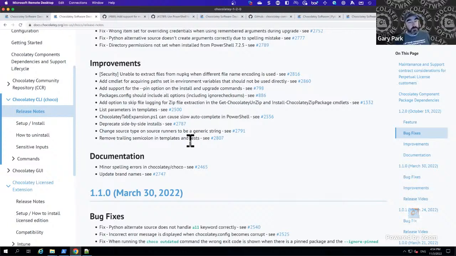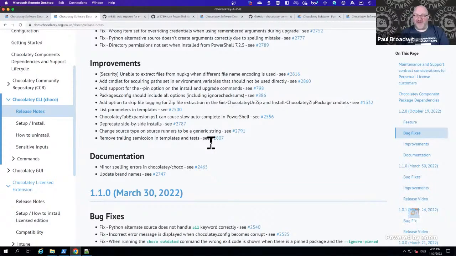This one I think came from Paul himself. He's a bit of a PowerShell guru. What he noticed was that within some of the PowerShell templates, we had a semicolon at the end, and having a semicolon in a PowerShell script is seemingly bad form. So Paul removed all of those trailing semicolons because they're not needed, and he felt a lot better having done that. I think is what I heard.